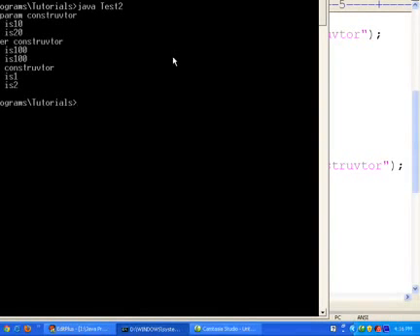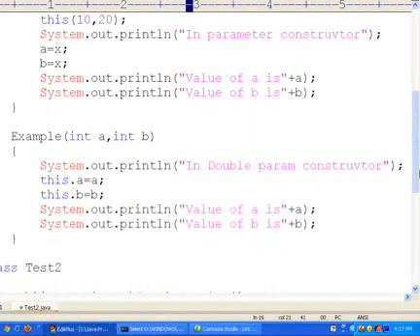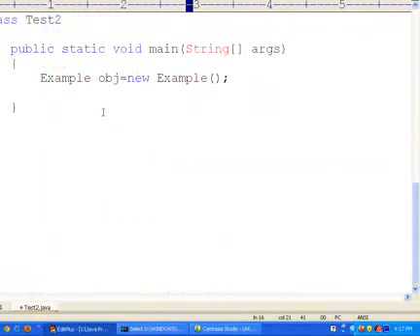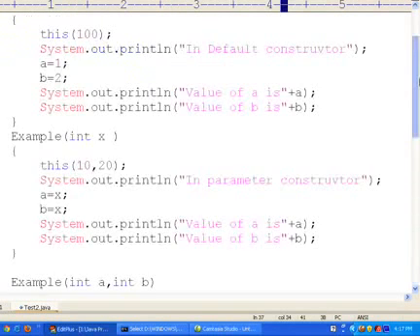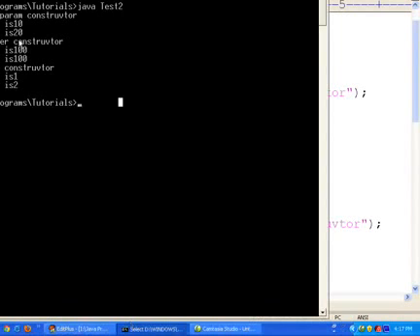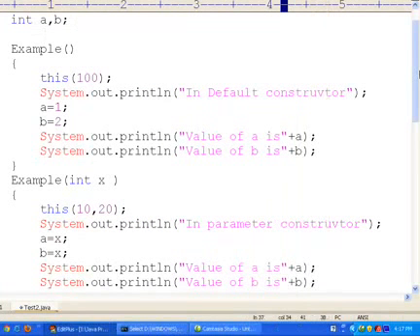So look at here. The output shows the double parameterized constructor, then the single parameterized constructor, and then the default constructor. First, we initialized the object by using the default constructor, but here the double parameterized constructor is executing first. Why is it like that?